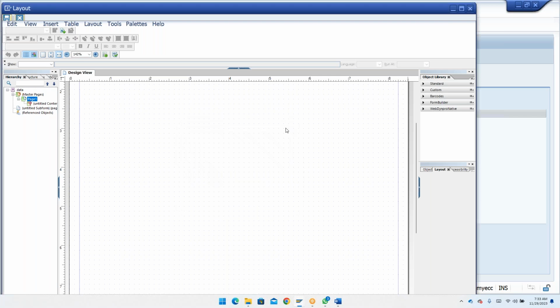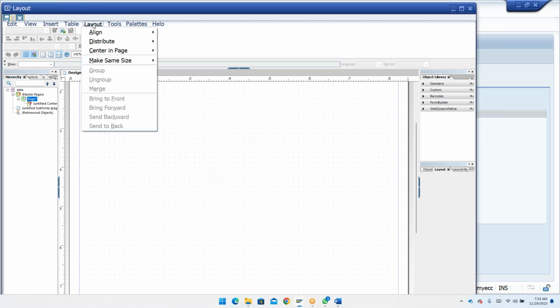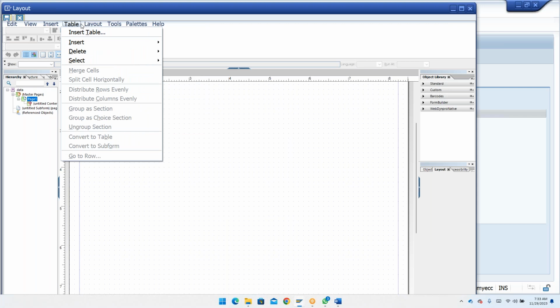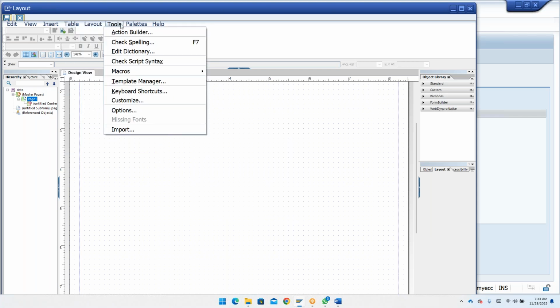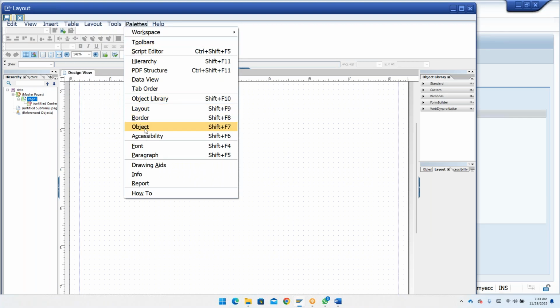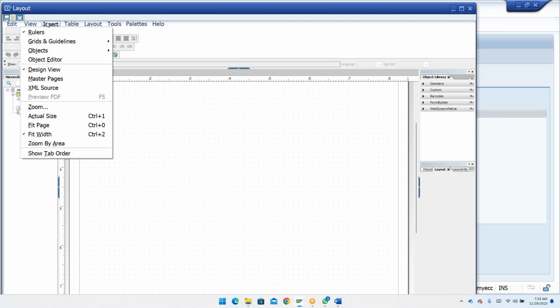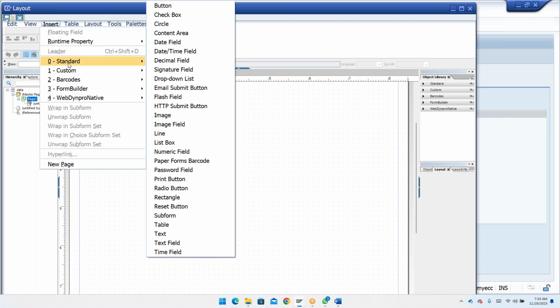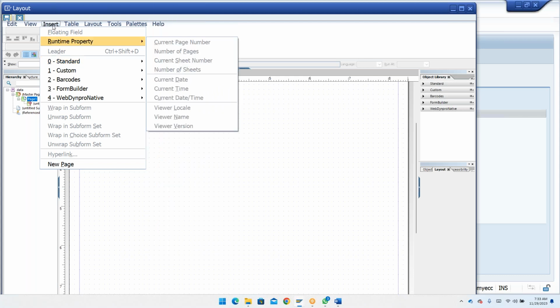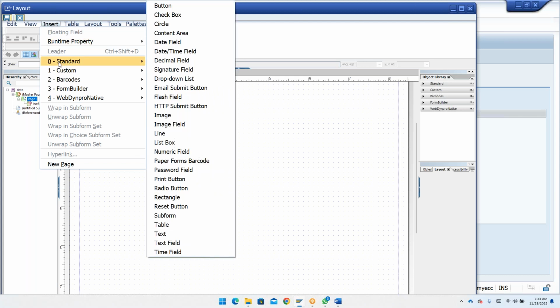Before that, let me show you how we can go ahead with our text tools. So whatever in the insert, you have to go to your insert and select whether you want a push button or a checkbox or a circle or a text button or a table or text field, anything you can provide.